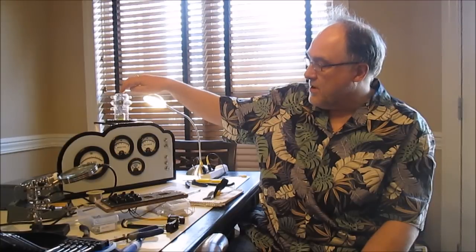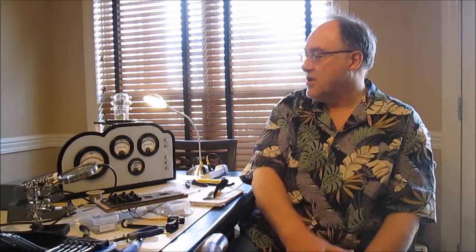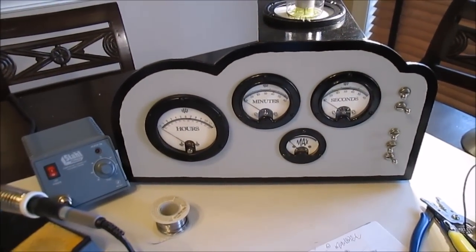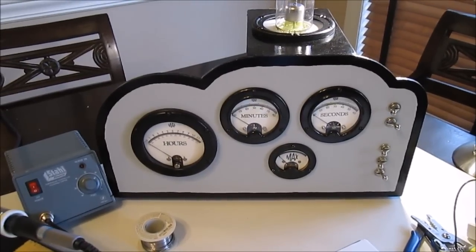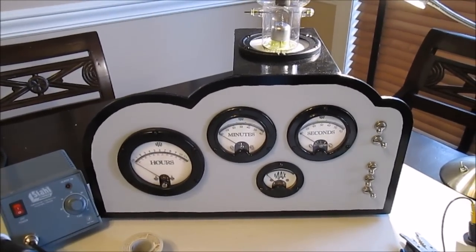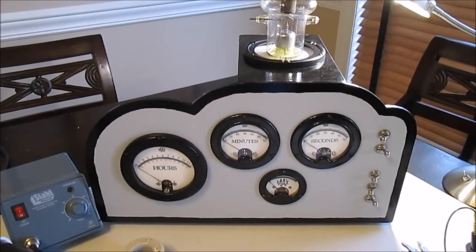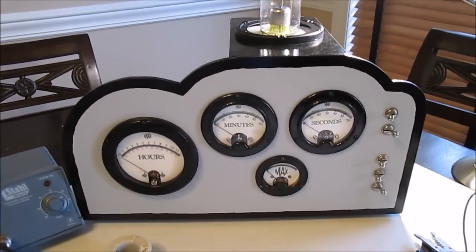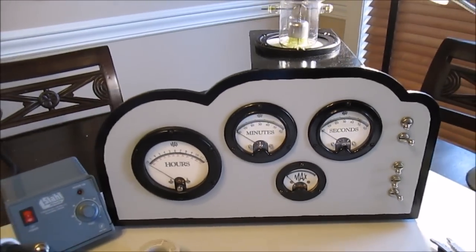So, this is the project I'm currently working on — it's my veterinary clock. As you can see, we've got a big meter for the hours, medium-sized meters for the minutes and seconds, and a smaller meter for the tick-tock metronome type effect. Plus, we've got a really cool vacuum tube and we're going to have LEDs underneath there changing the colours. This is a close-up of the front of the veterinary clock, and I should note that this is just a prototyping jig — it's not the real thing. It's just so I could get a feel for the meters and start creating the wiring harness. The actual case is going to be made out of ebony, and the front panel is a sort of wood veneer that's got an aluminum tinge to it, so it's going to look very Art Deco.